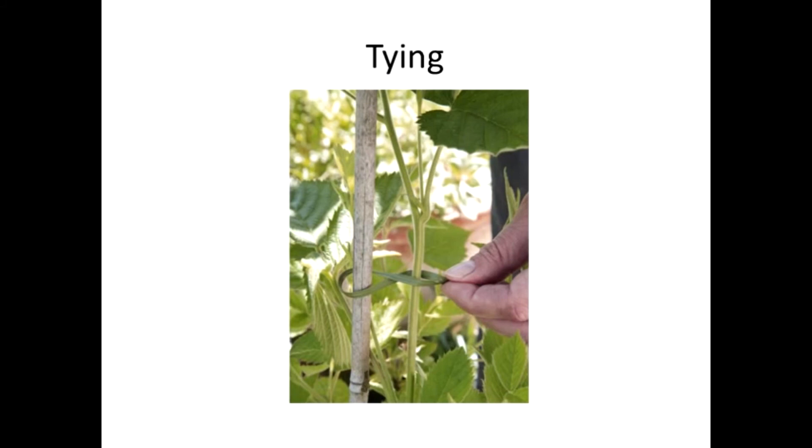In the case of clematis, it's actually the petiole of the leaf that is twining. That twining petiole wraps itself around whatever support it has. But sometimes the plant you're trying to support doesn't have anything to help support itself, and therefore you need to tie it. A good way to do that is using a figure-eight system. One reason is that you provide more friction so that as the weight of the plant bears down on that tie, it doesn't slide all the way down the stick. It also prevents damage to the stem as the plant expands in girth and rubs against the tie.